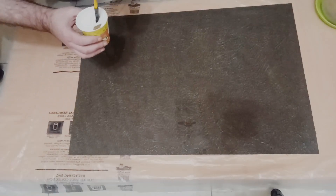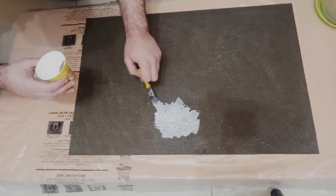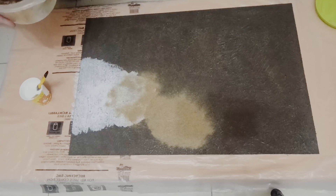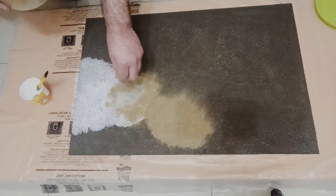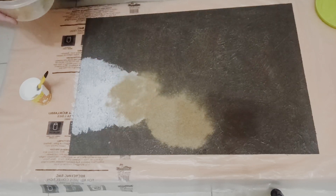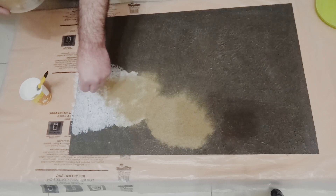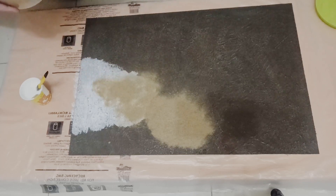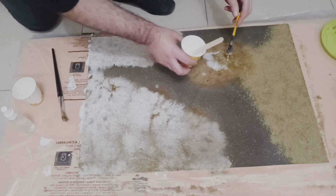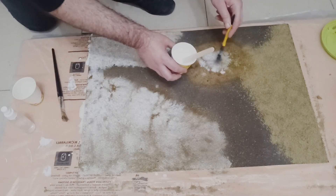The Grassland mat on the other hand was obviously not very grassy. To get that nice grassy look, I spread some diluted PVA glue and sprinkled flock on. This is my homemade flock. Making your own materials lets you experiment — if I had to buy flock at market rates, I wouldn't be using it on something I'm not sure will work. Once the PVA cured, I sprayed the flock again with a mixture of surgical alcohol and water, dripped in more PVA to seal it, and left it to dry overnight.